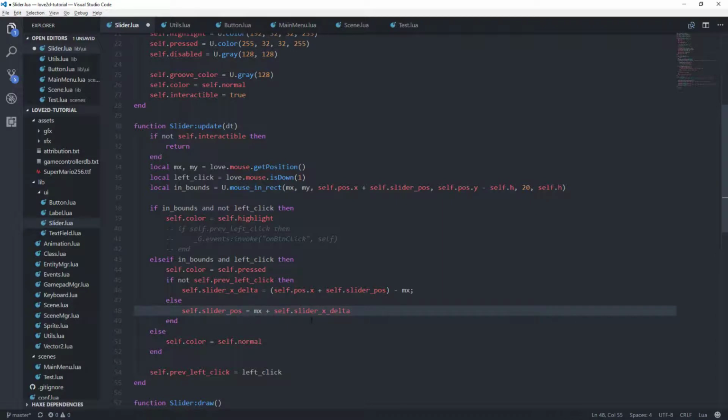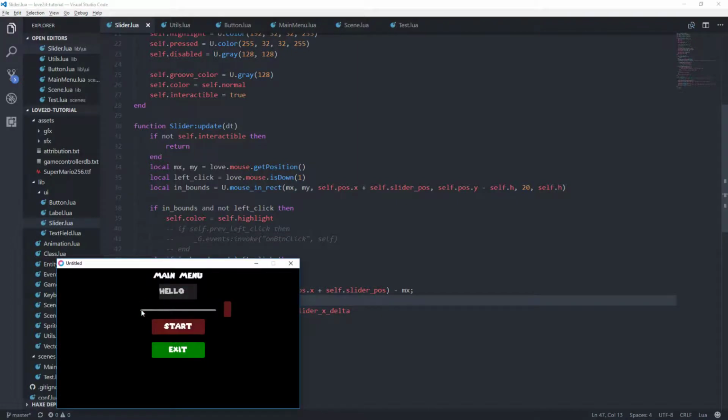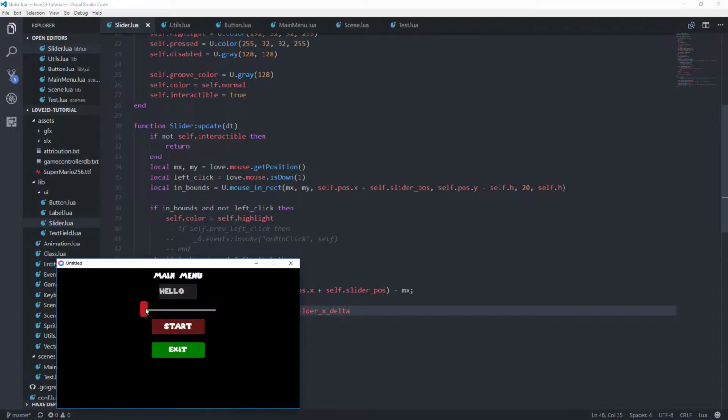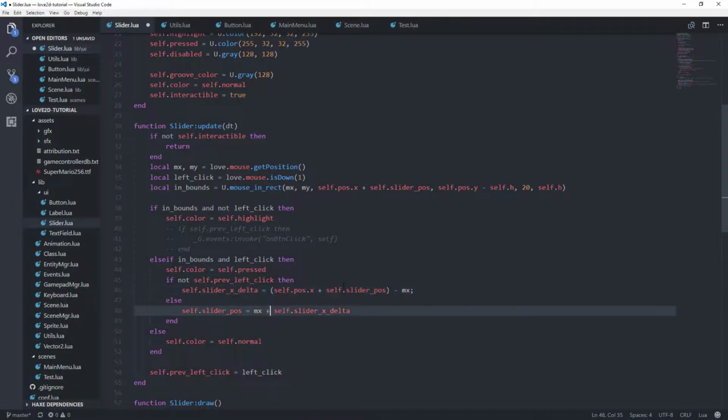I think so. I think it would. This is probably going to go wildly out of hand, but it didn't work. Still the same. Okay, so what do we want here? We want self.slider x delta.